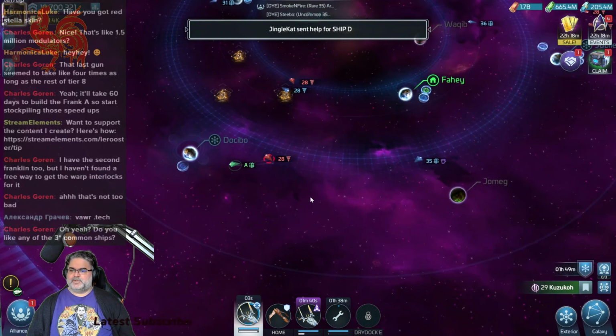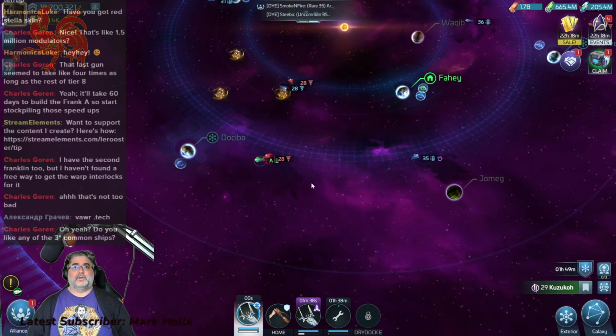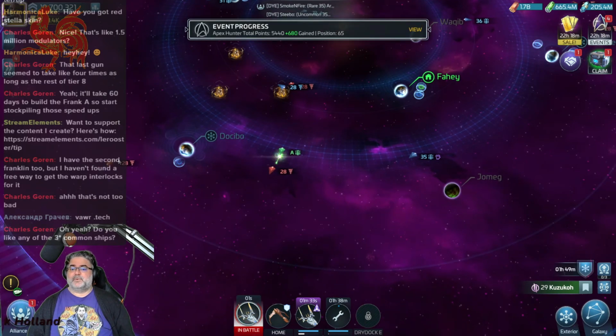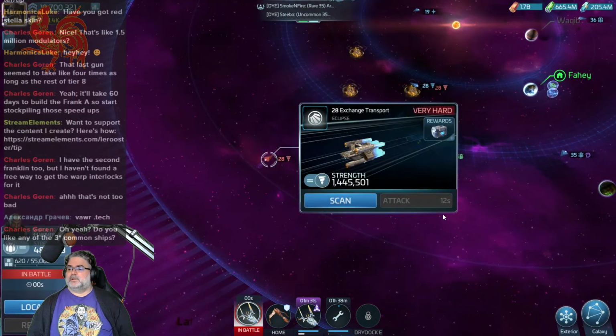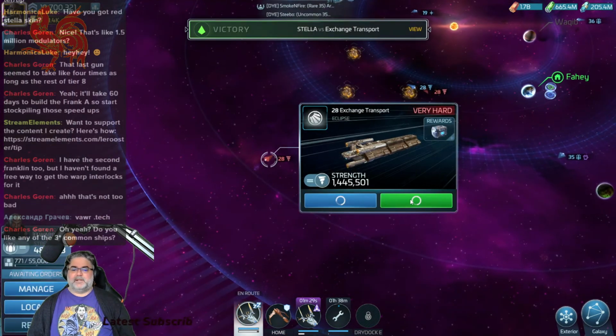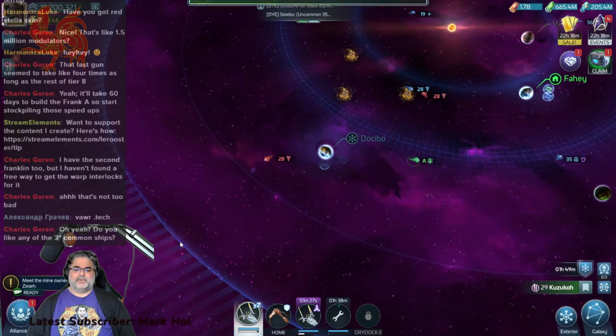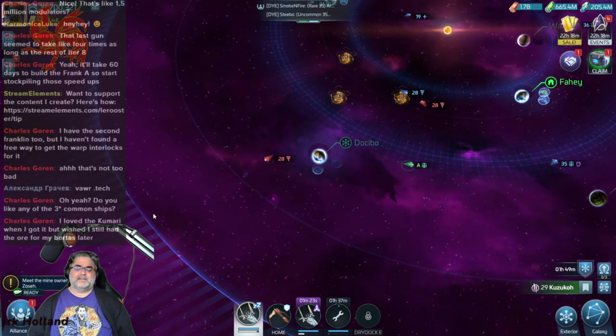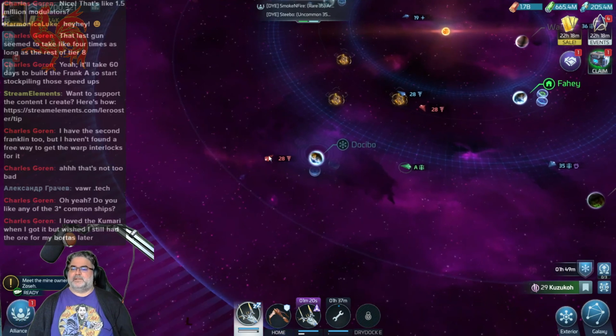The 3-star common ships, or you mean like level 32s versus 28s? I didn't cover them in my video, Kumari, but I wish I still had the ore from them. Yes, exactly. It's that exact concept we were talking about in the video.